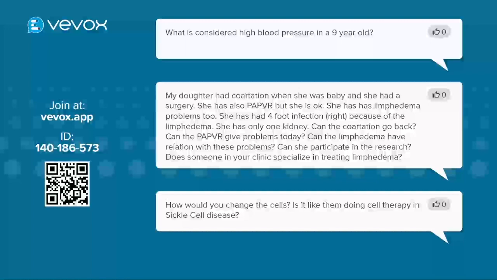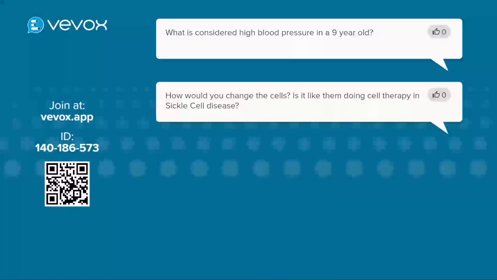We do have someone in our clinic in Houston who specializes in lymphedema research and also lymphedema treatment. We have a lymphedema clinic. So anyone who requires lymphedema care, we have a website. You can list that as one of your problems that you would like us to deal with, and we can get you an appointment with the lymphedema clinic while you're in Houston.